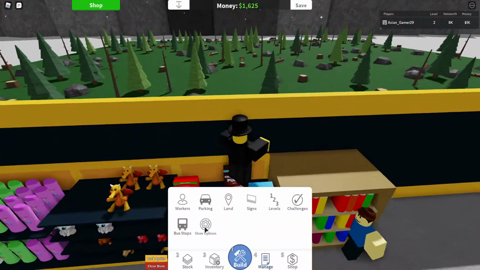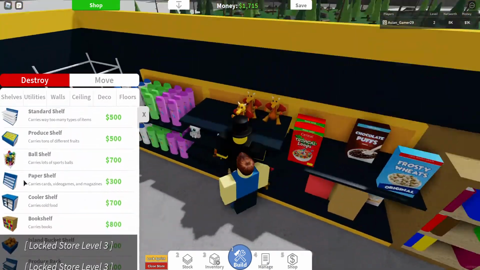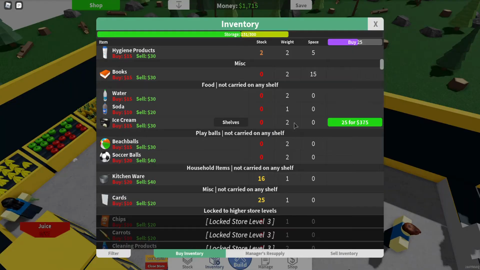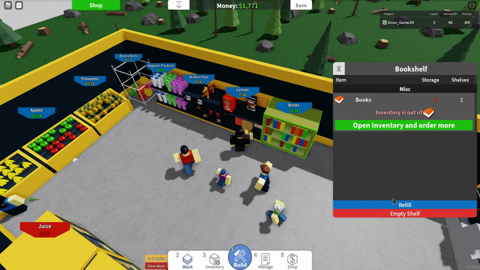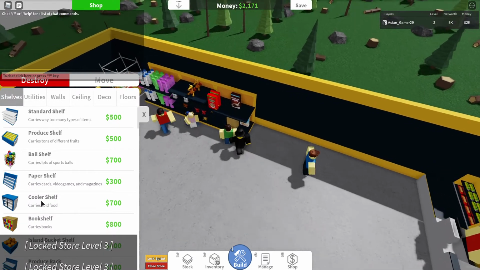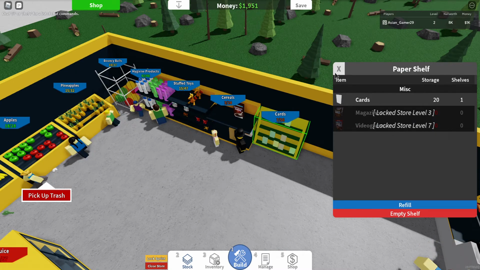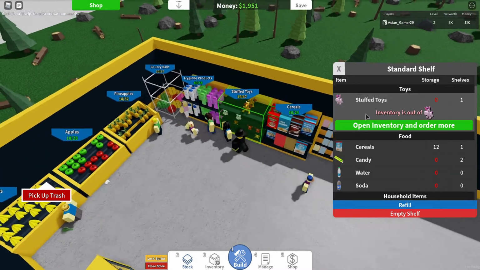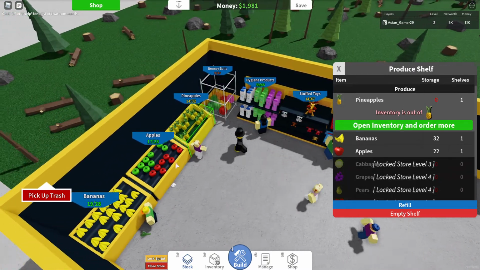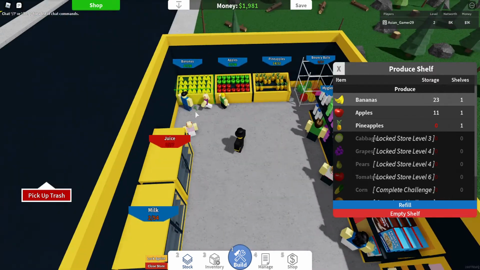Okay. Oh, that's cool. Okay. So, yeah. Oh, paper shelf. Okay. I'm just gonna stock. Empty shelf. Destroy. I don't get any money back though. But that's okay. At least I think I didn't. Need more cereals. Machine products. Refill on that. Refill on that.